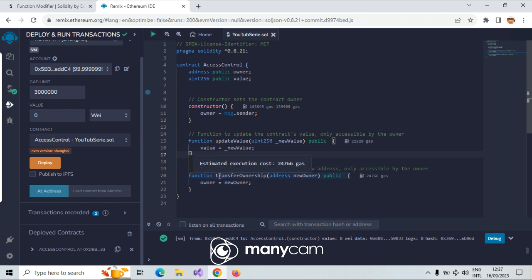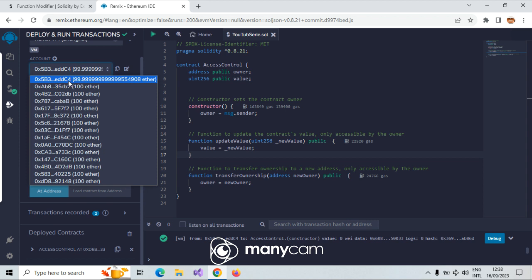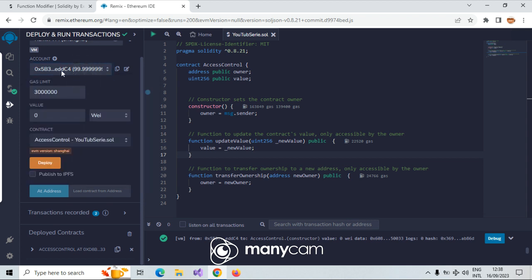And we have another function, transfer ownership. The owner of a contract is just a unique one, the first one who deploys the contract. I clicked the first one, which address was that? This address ending in DDC4 is the owner of this contract.